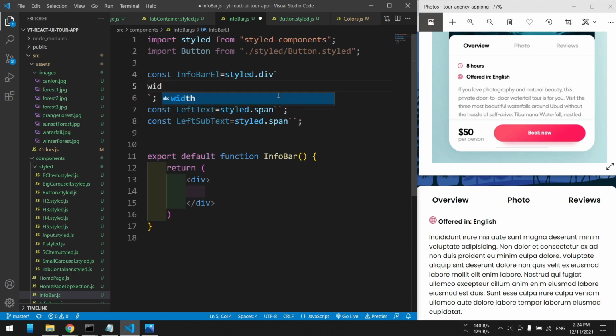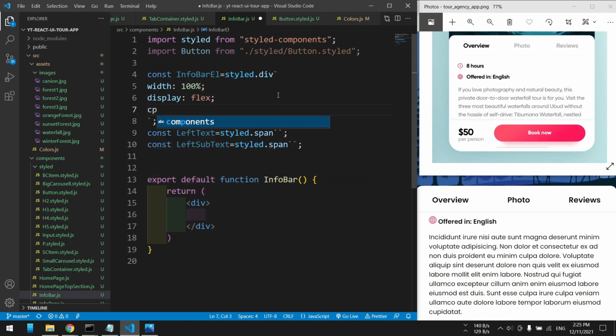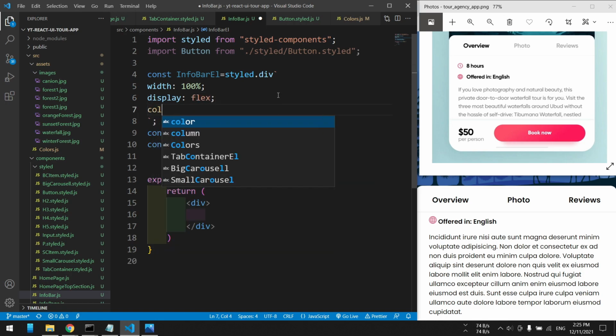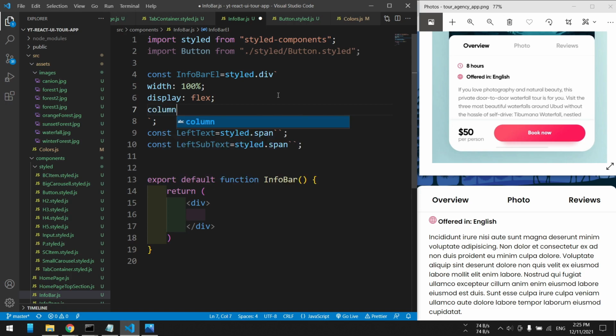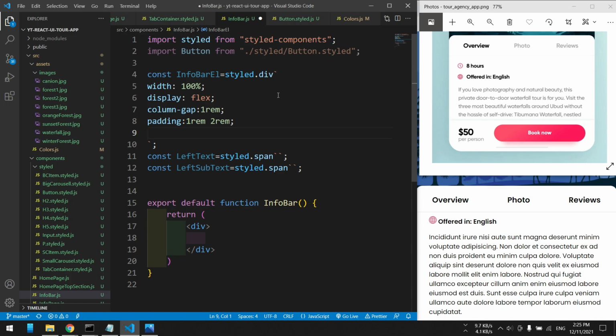First of all, we need to set the width to 100%. Then we need to set the display to flex. Then the column gap to 1 rem. The padding to 1 rem, 2 rem for the size. Box shadow.